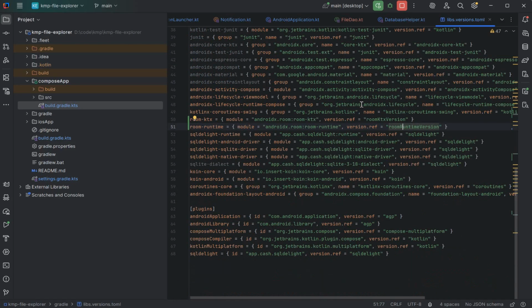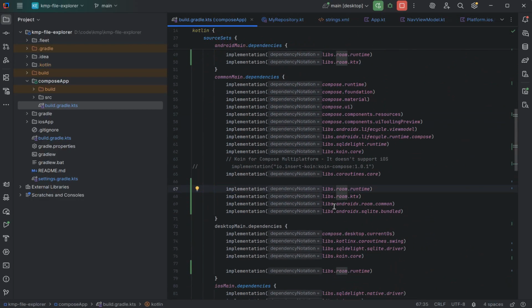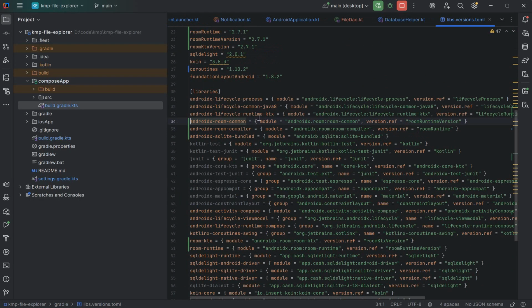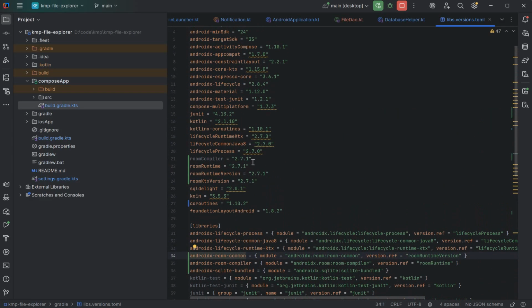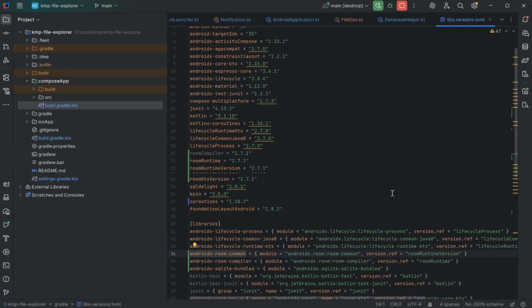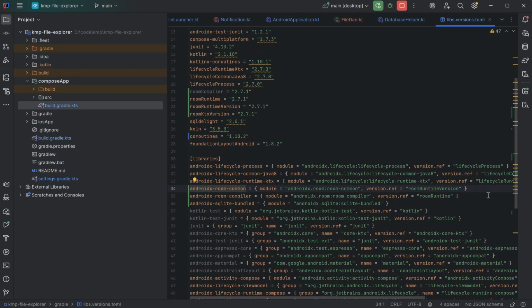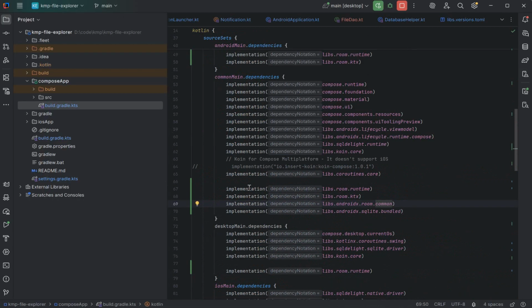And let's come back. Another one is libs androidx room common. This one is the Android Room common, and it also uses the runtime version. It doesn't matter actually, because it was generated automatically by the IDE, so it creates multiple versions, but they are all 2.7.1. Actually, you can use the same version here for cleaner-looking code. Also the Room compiler here. So mostly what you need in the build Gradle file, the common main section, is this.